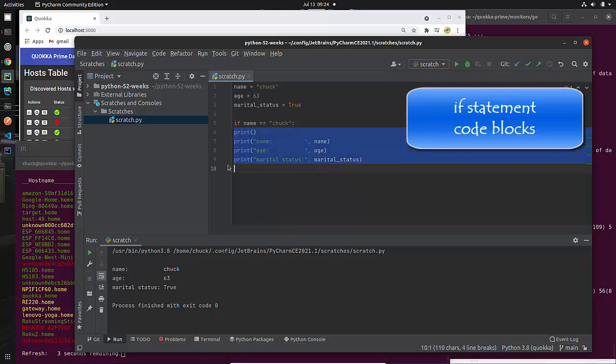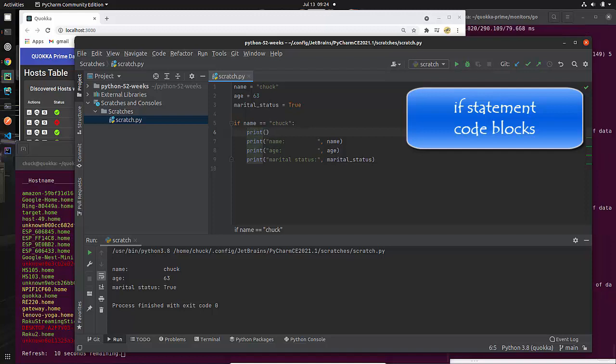Now what I need to do, the code that's going to get executed, is going to be the code in the code block that follows it. The way that we identify code blocks in Python is by indentation. This is very, very important. You can indent any number of characters, but it has to be consistent. You can see I've indented differently, and therefore that's bad. If I go back like this, it's going to be okay. Let's run this and see what happens. I'm saying if my name equals Chuck, then it will print it out. And sure enough, it printed it out.